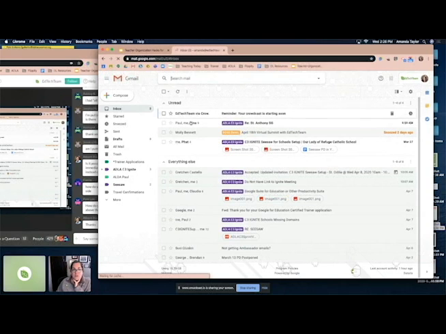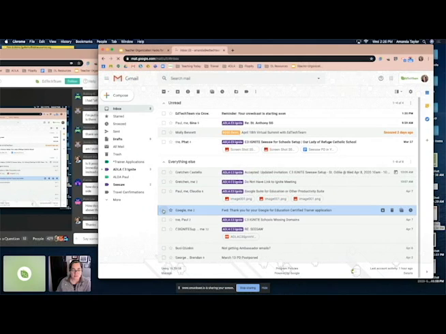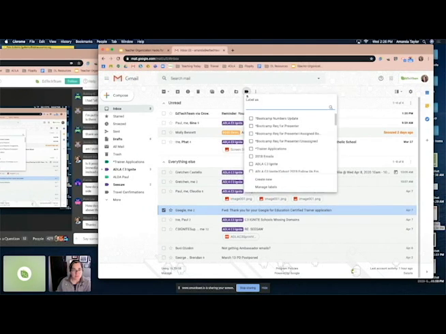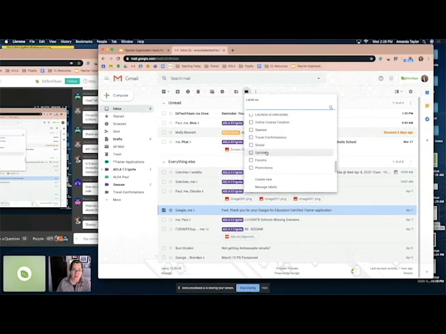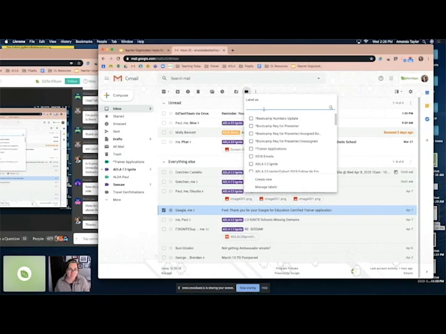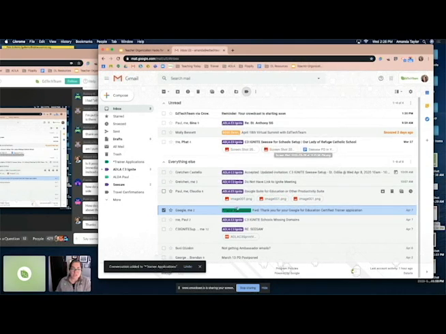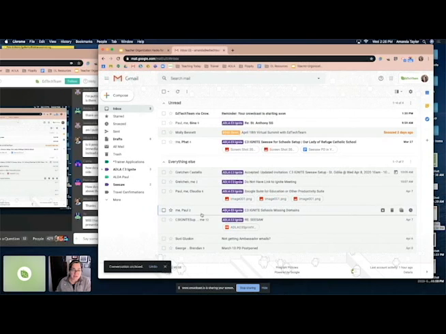So if I want to create a label for something, the easiest way is just to select the email, and then I can go up here to labels. Some of you have labels that you created and you totally forgot that you have. I have a bunch of labels. I actually cleaned them up a little bit the other day because they were getting a little crazy. So I can attach the label that goes to this email, and I'm actually done with this email. So I'm going to go ahead and archive it because that was a task item and it's all finished.